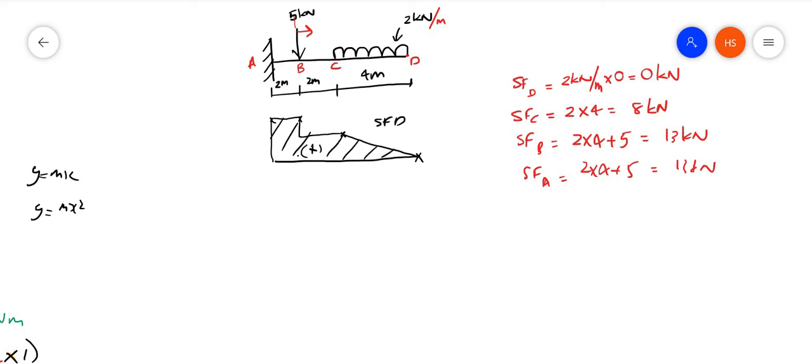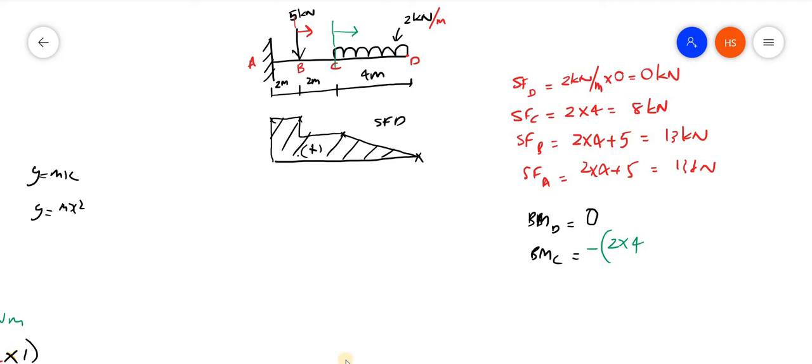Now it is our next point, bending moment. So bending moment, again I am starting from this end. Bending moment at D is equal to, again at this point it will be 0. Then bending moment at C. What will be the bending moment at C? I am considering this section. So I have to consider to the right. What is the load that is coming? Minus I am taking, because right is clockwise, therefore minus is taken. Minus 2 into 4, that is the load.